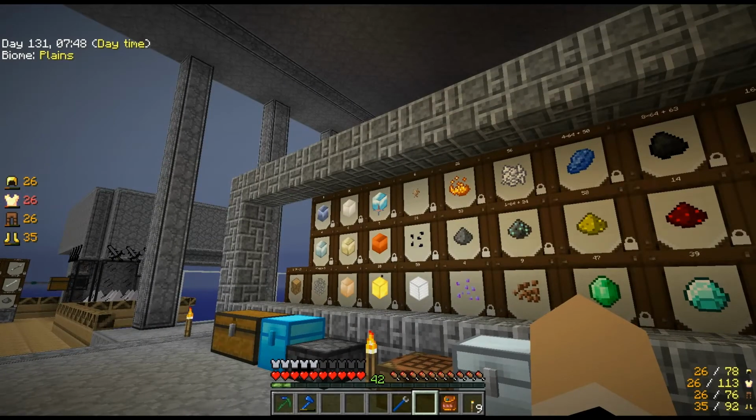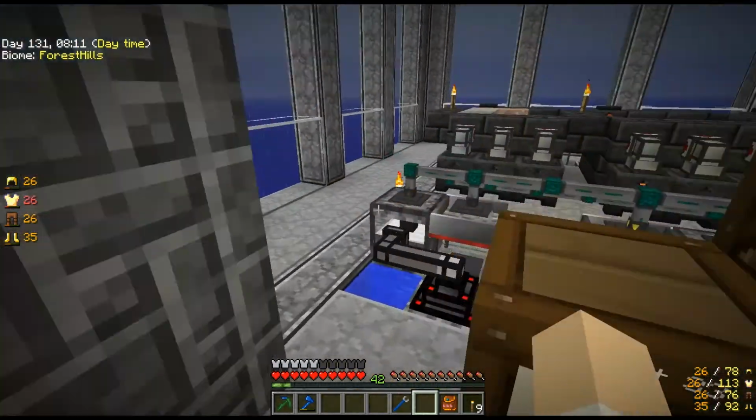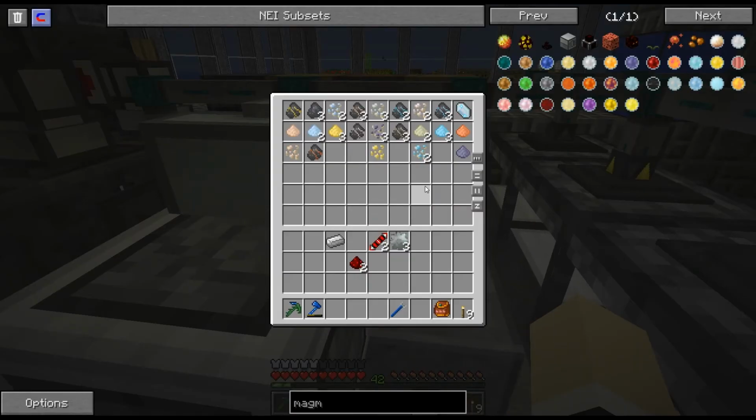Yeah, so those you might want to reroute to a trash can, and you'll definitely want to put a whitelist on the trash can and filter that stuff, only the things that you want going in there. Otherwise, it's going to clog up your chest if it doesn't have any other place to go. This chest will get clogged up with all kinds of stuff.